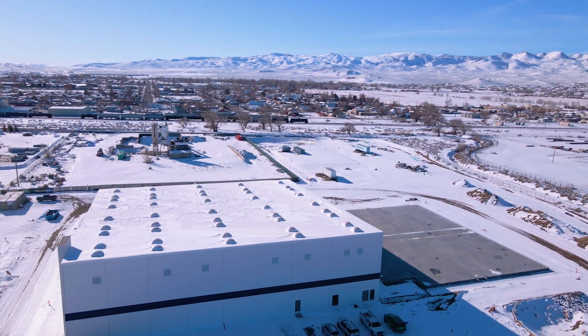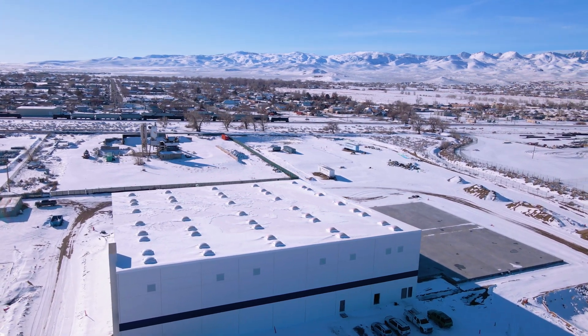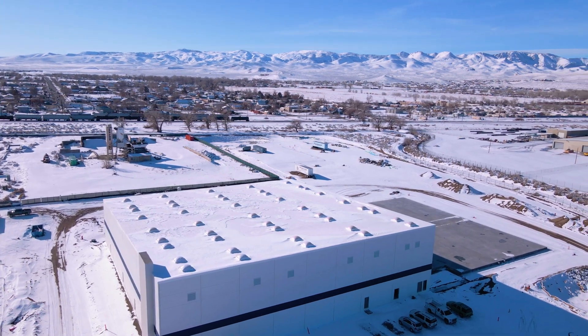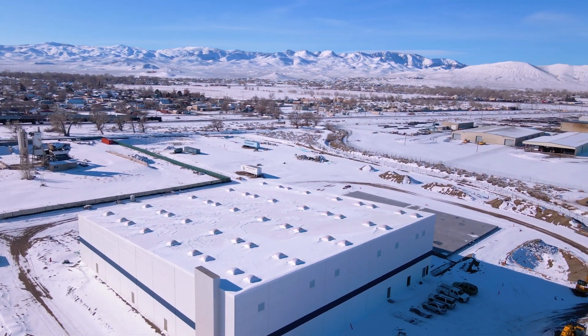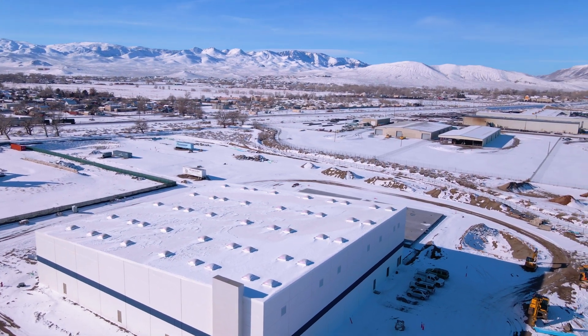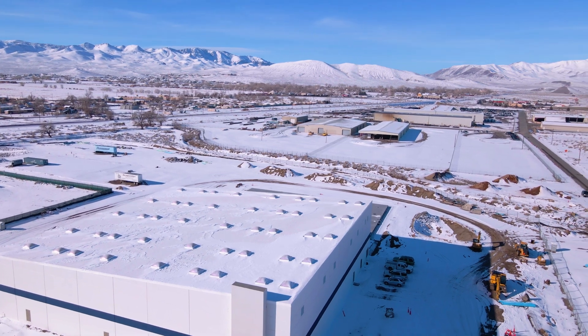And we're going to design this whole facility from the ground up: the building itself, the layout of equipment, the very large utility systems, the routing of instruments — absolutely everything. So there were 10 to 15 of us brought on in that first wave back in the spring of 2015. We sat in one trailer out in the Nevada desert and started designing absolutely every aspect of the factory.